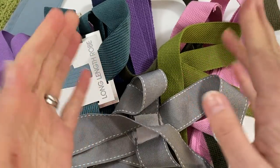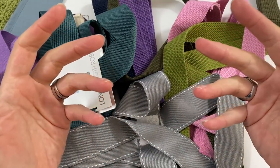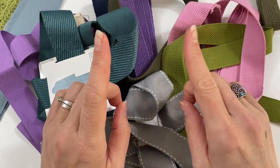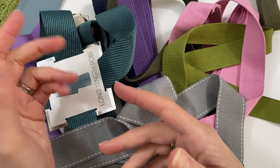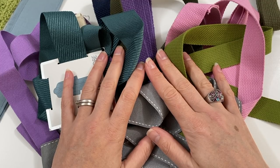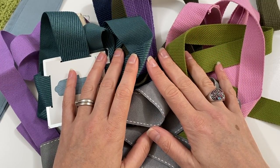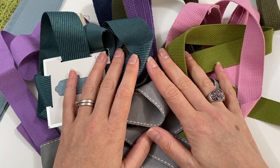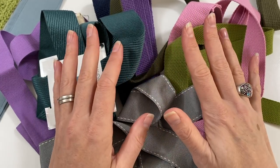Because of course, the reason why we're using these is because if you make your own crocheted strap, and of course I did this when I started crocheting, I was like, oh, hang on a minute, let's make the strap in crochet, because then you don't have to go out, you don't have to get extra materials, you can just make it from crochet. But unfortunately, I soon found out that the strap that you made in crochet does stretch. And when I picked up my bag, the bag stayed on the floor and the strap just stretched to my shoulders. So yes, I quickly found out that a crocheted strap would not work.